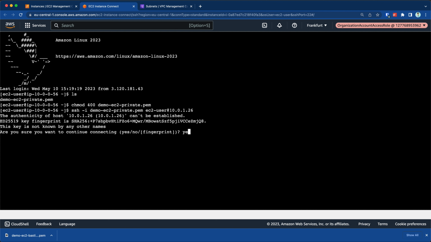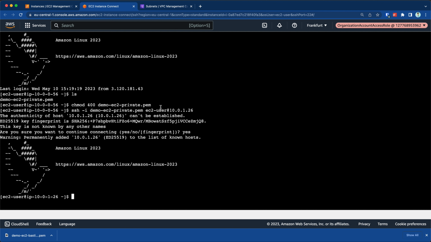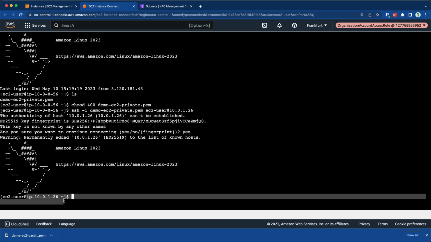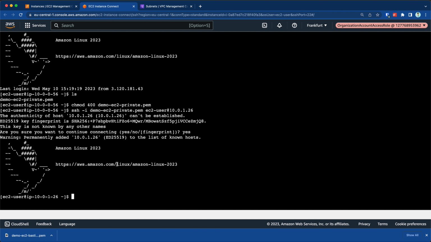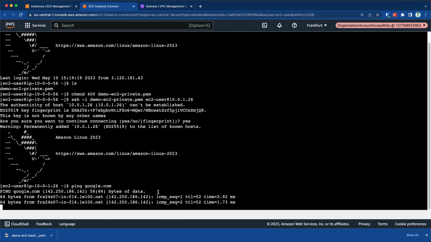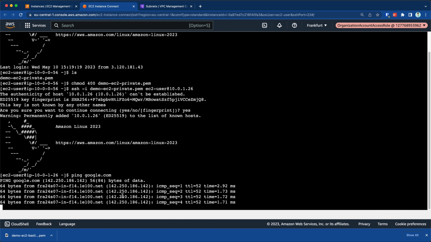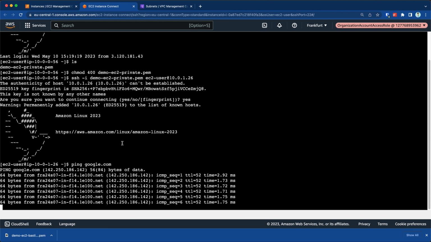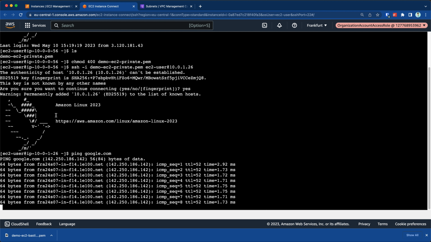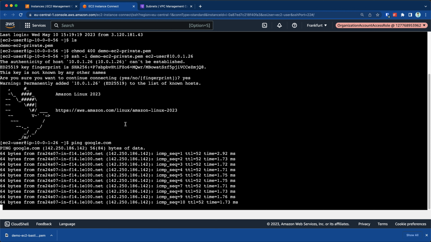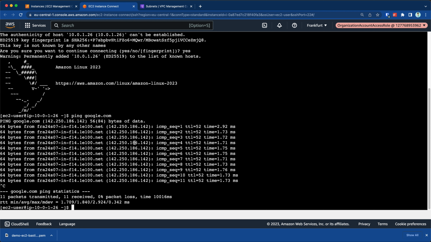Now this is going to connect and ask for yes. And perfectly here now you can see that we are inside our EC2 instance. Now this is another EC2 instance, and we are inside this via this Bastion host. And now if we were to ping google.com here, then you will see that we have outgoing connectivity. We can send ping commands, but we cannot receive connectivity from the outside world.